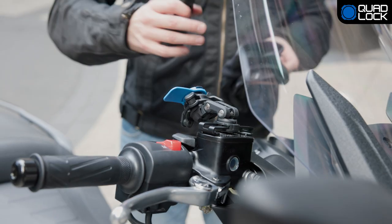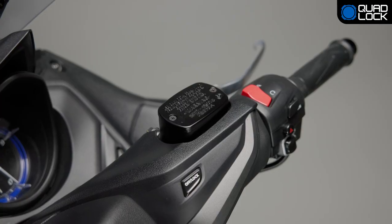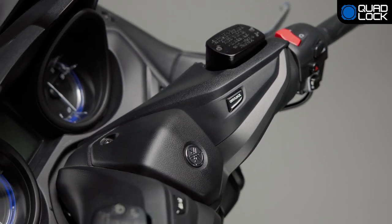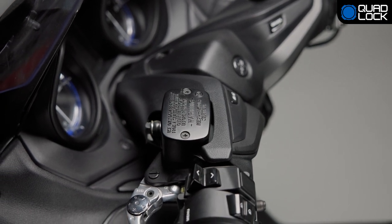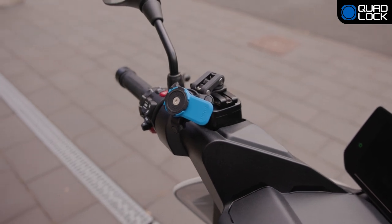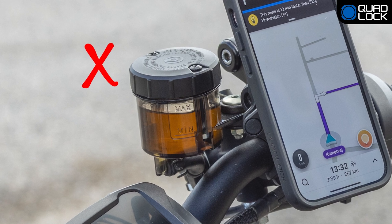The mount may require adjustment for setup in the desired phone viewing angle on your motorcycle. Before you begin, locate the brake reservoir on your motorcycle. It is typically located above the handlebars, inboard of the handlebar grip assembly on the left or right side of the motorbike. The product is designed to mount on rectangular reservoir lids and is not suited for circular reservoirs often found on sports motorcycles.